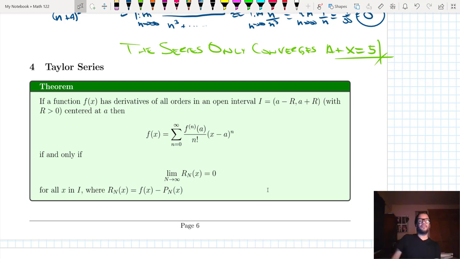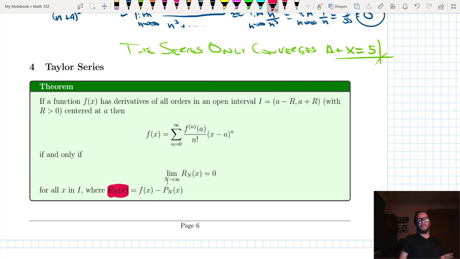Now, what about the formulas in the bottom part of the box? Well, keep in mind that we use those Taylor polynomials in section 11.1 to do approximations. When it comes to approximations, there is some margin of error, and that margin of error is typically called the remainder, which is denoted R subscript n of x.